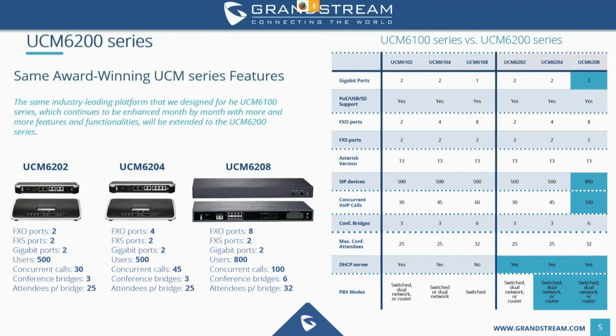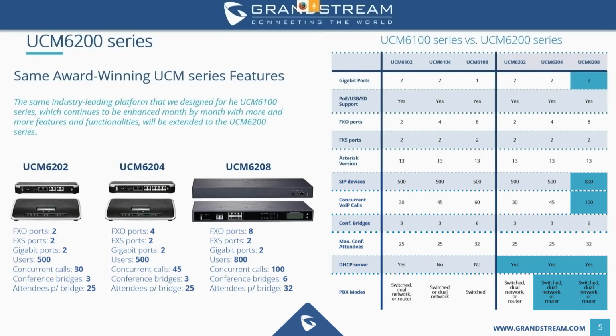For those of you that are really familiar with the 61 or the 6200 series, the 6200 series we launched just over a year ago. It is the continuation of the 6100 series. The 6100 series, which is still available through distribution, basically the chip that was running on those devices was no longer being made by the manufacturer. We had to replace it with a different chip. In most cases, from the manufacturer side, it's just easier to give it a completely different product name.